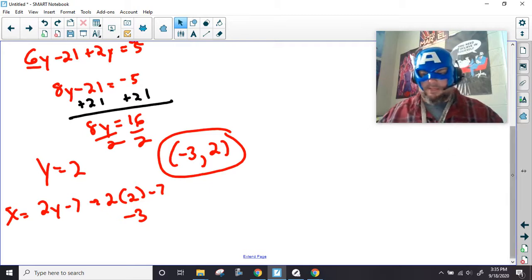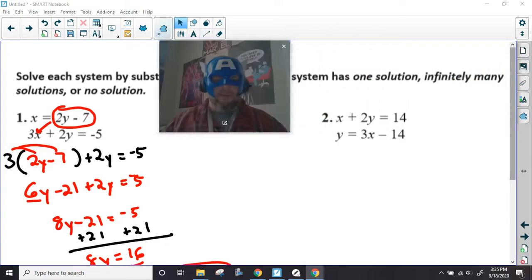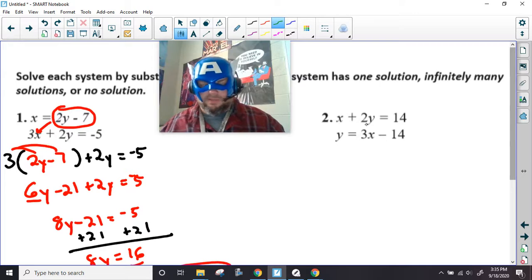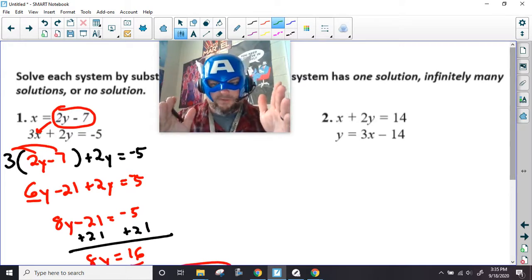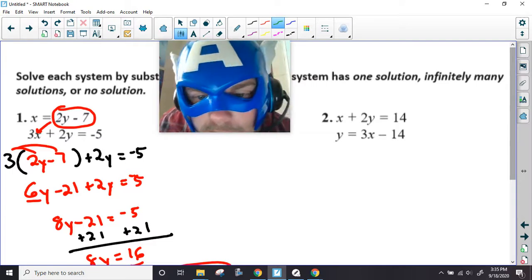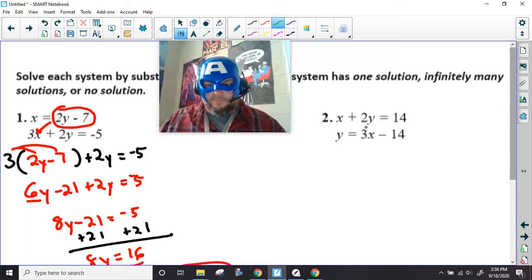Okay. Not too bad. All right, let's look at this one. But we're going to look at this one in a different way. Let me move myself over here. Okay, so this one's a little bit different. We look at both of them. You actually have to look at them first. Go look at them. See what they're doing. Being all sneaky. All right, so we're going to take all this right here and plug it in where we see y.